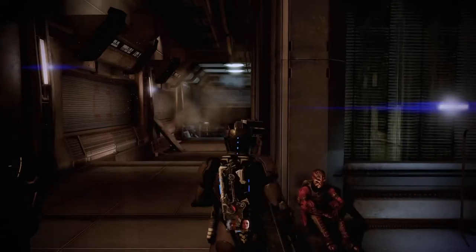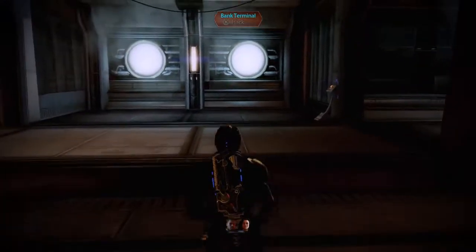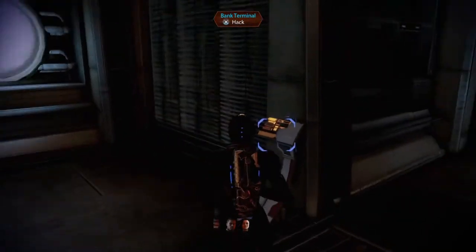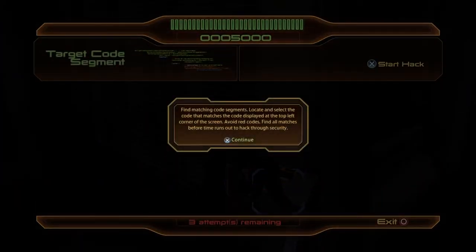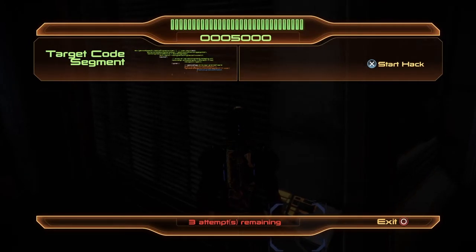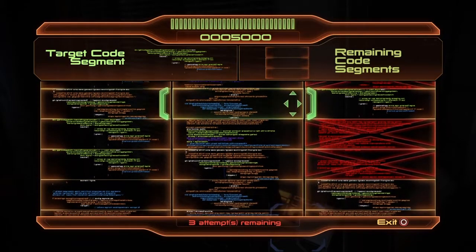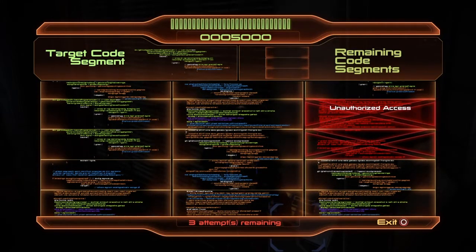Let's see. So we're going this way, but anything this way first? Bank terminal. Oh, right, this thing. Let's see if I can remember this. Three attempts remaining, so what is this? Wait, what?